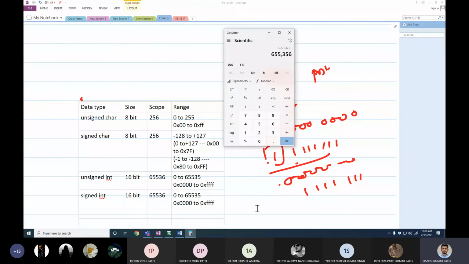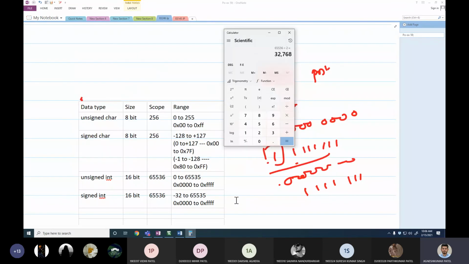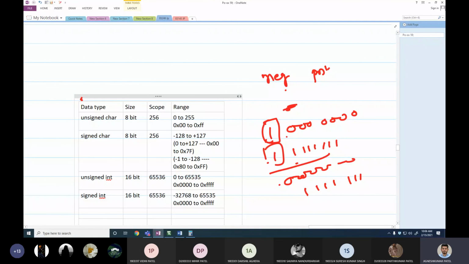So 32768 is the number. So my range will start from the negative number, that is -32768, and up to 32767. Whatever is the negative number, minus 1 is the positive number.